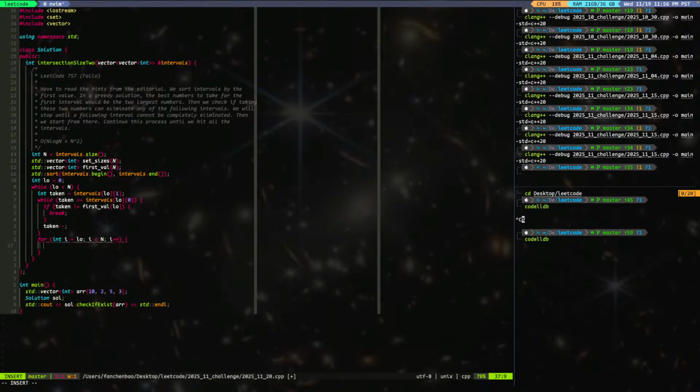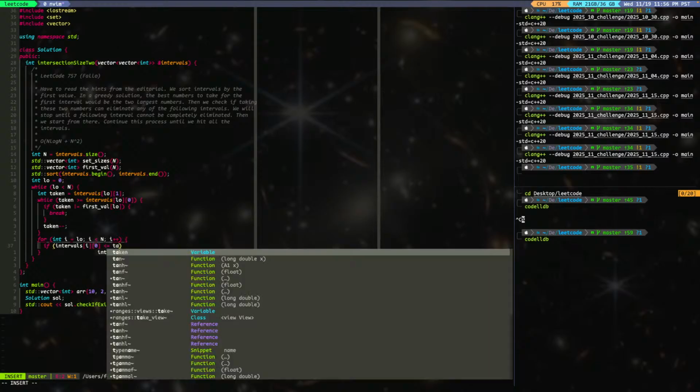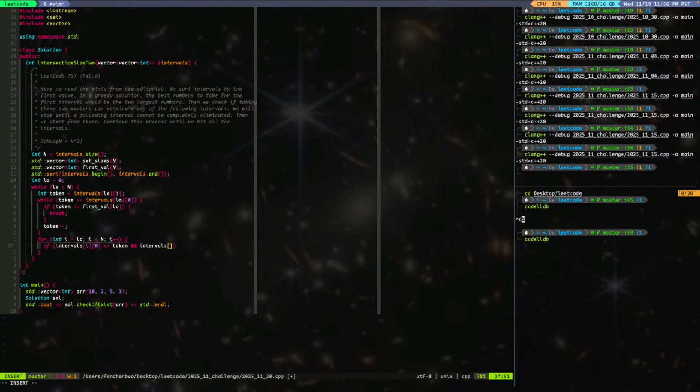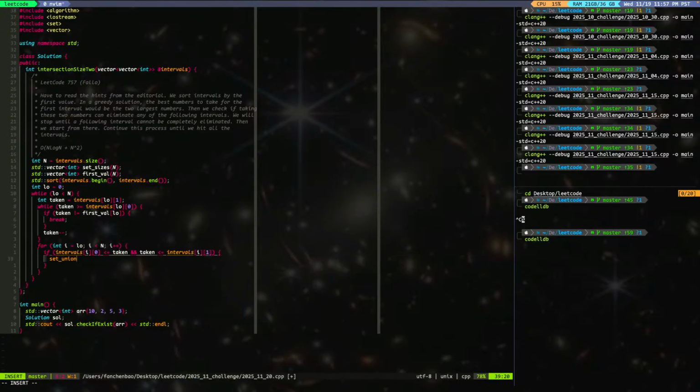For each one, right, if it's within the range, if interval I 0 is smaller or equal to taken, and taken is smaller or equal to interval I 1, then set sizes I plus plus.